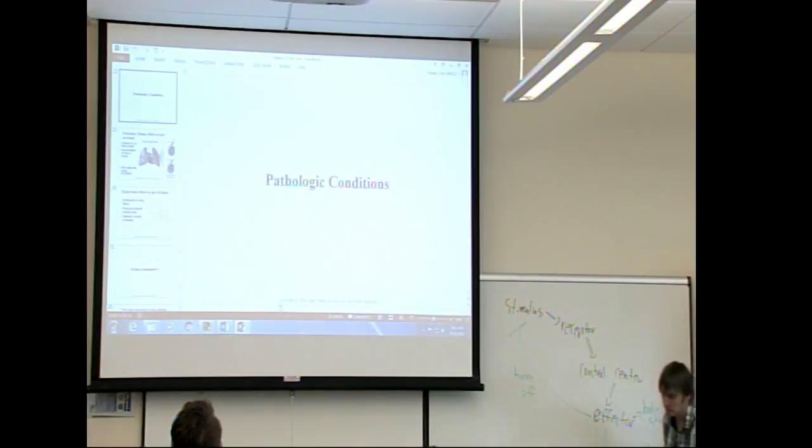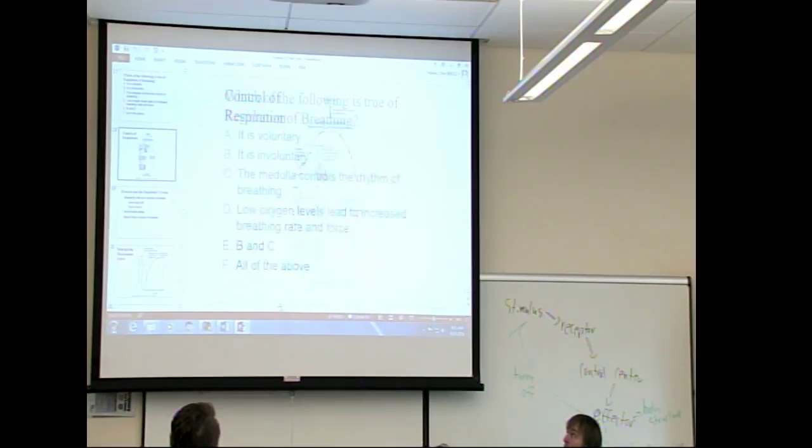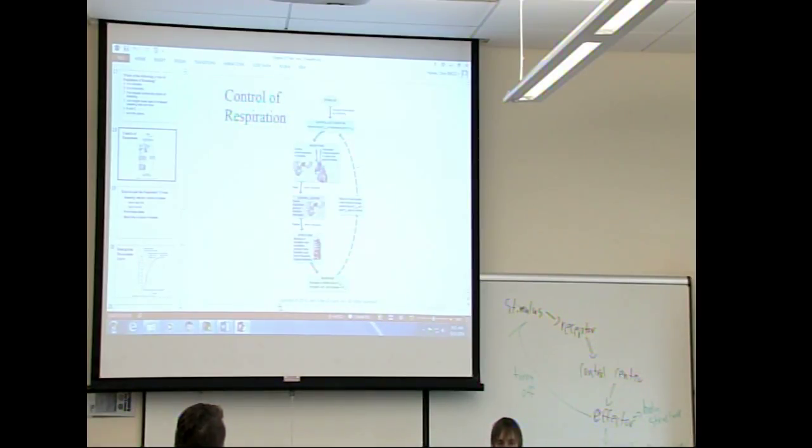All right, so the first one, high altitude. What do you think for that one? If you remember, didn't we do that feedback diagram? It says it reduces the rate of gas exchange. So you said there's less oxygen in the air, which means less oxygen gets into the blood when you breathe it in. So what do you think happens to your breathing rate at higher altitudes? Because that's that controlled respiration feedback one.